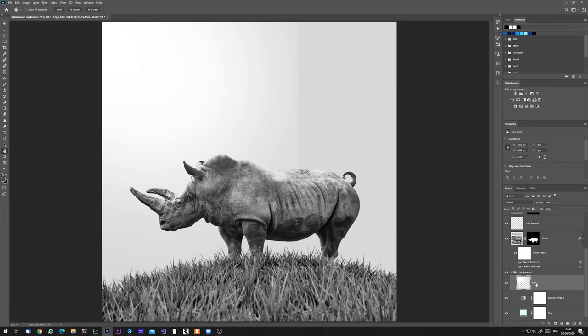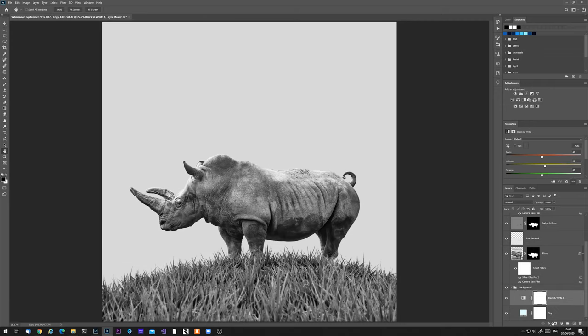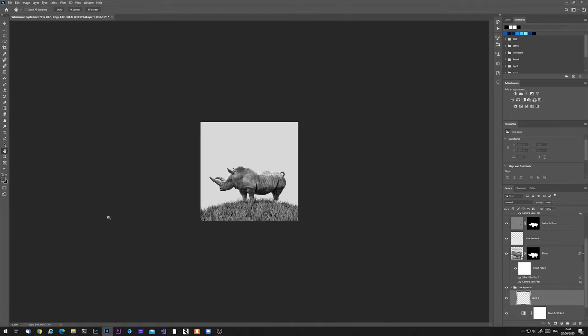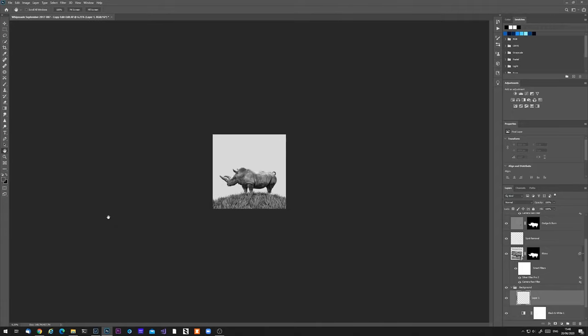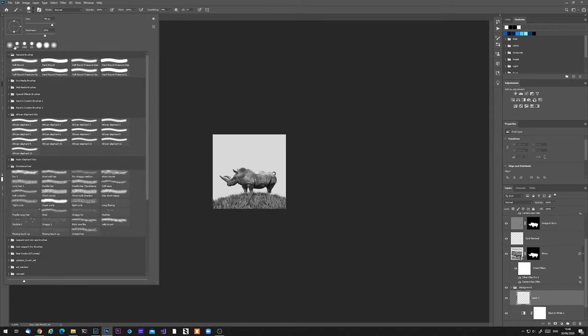So what I'll do is I'll remove the sun layer entirely, and then I'll create a new layer, which has gone above the black and white layer that we had. And I will decrease the size of the canvas so that I can see where I'm drawing entirely, and I will select a brush, and I'll press D to default the colors back to black and white, and press the X key to move over to white, and then I'll increase the size of my brush and the softness of my brush.